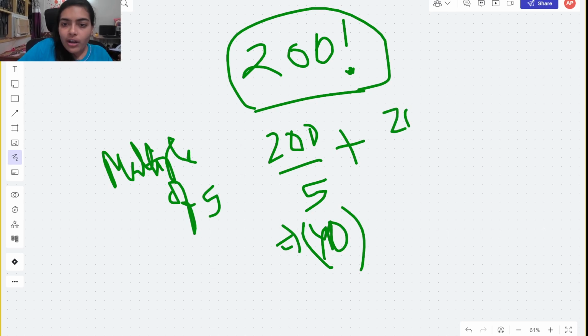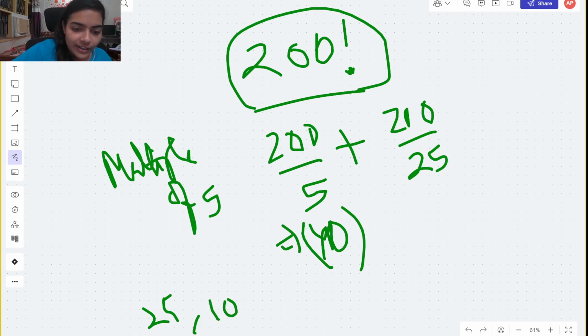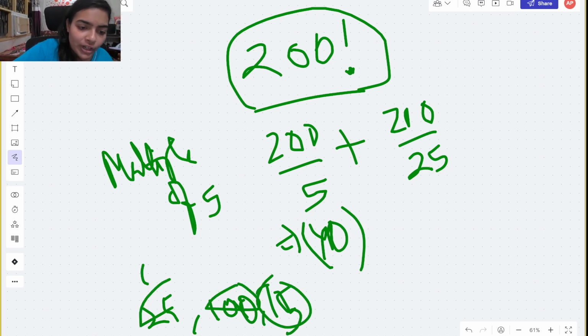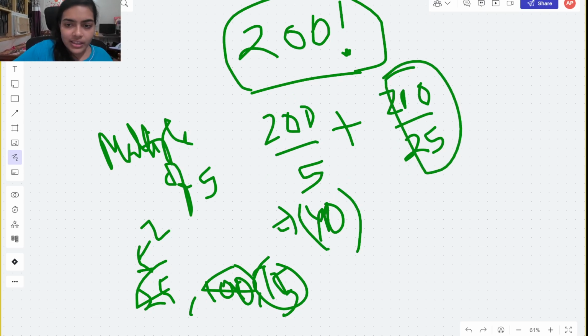Now you have to count how many multiples of 25 are there up to 200, because those are the extra number of 5s which you did not include in this case, right? For example, in cases like 25, 100, 75 and so on. In all these cases you have 5 power 2, but you only took 1 5. So the remaining you have to take by adding this quantity.